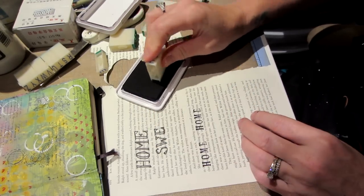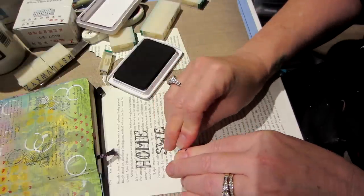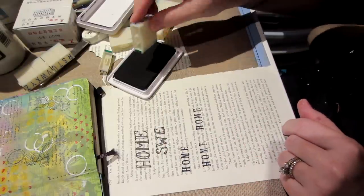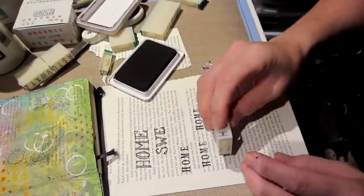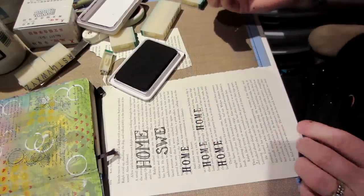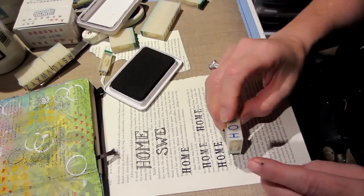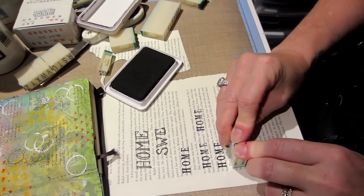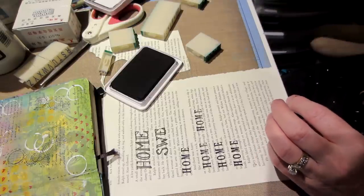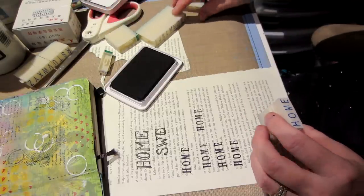One more time. Let me see if I can get it really see, because I'm using them for clay. I don't know. That one looks better, but it's crooked. That one's gonna be good. Yeah. So home, I like that one. And I'm using my new juicy ink pad. I like those too.